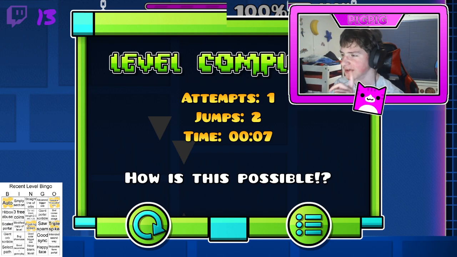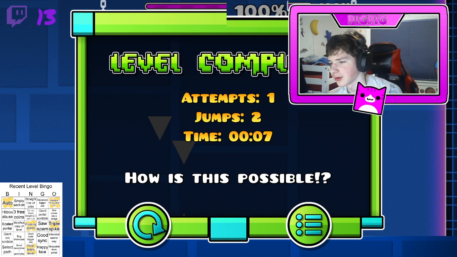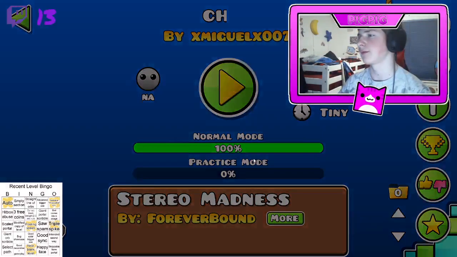And should we count this as a near blank level? There's like four objects. I'm pretty sure. Sure, I'll do near blank level. And good gameplay. Yeah, let's just do good gameplay. Giant orb scribble. Nope. Nothing else for that one.